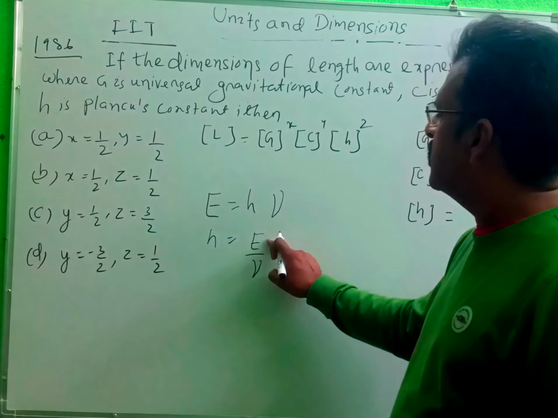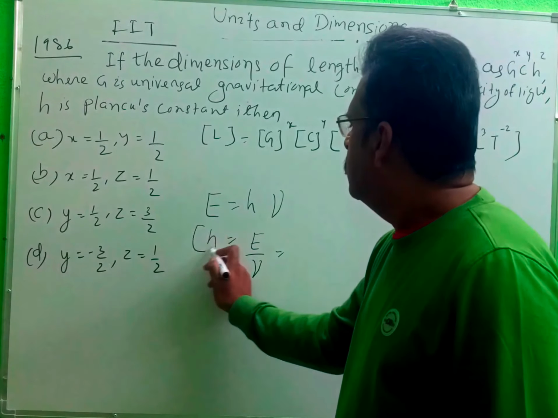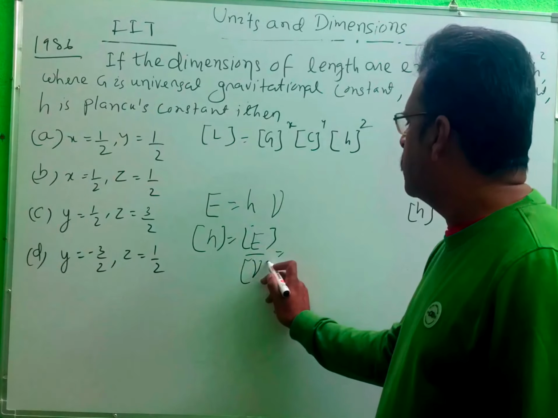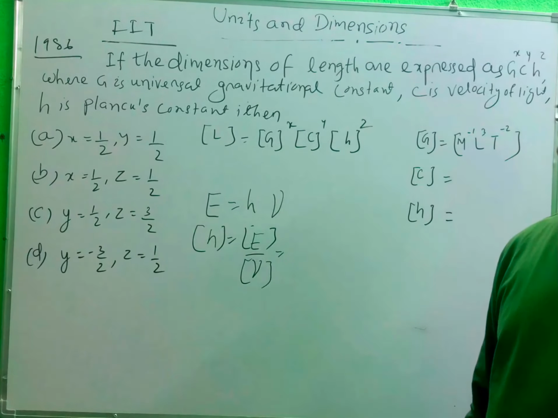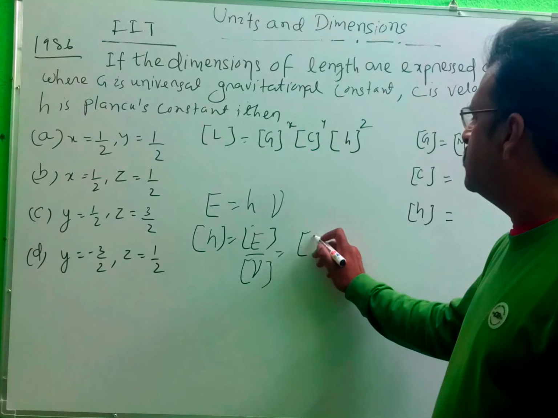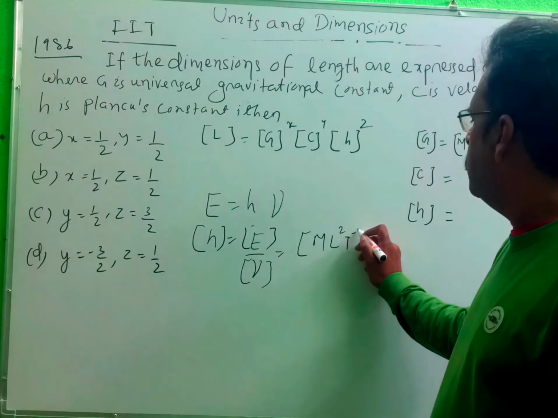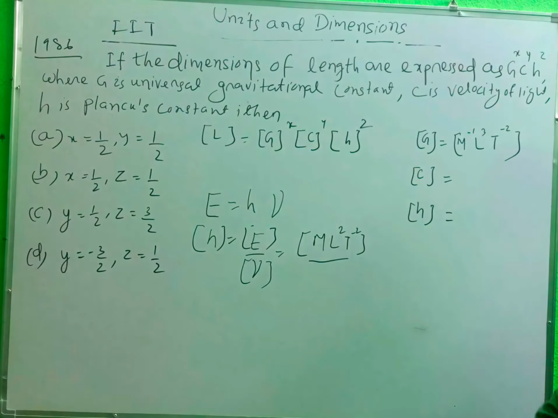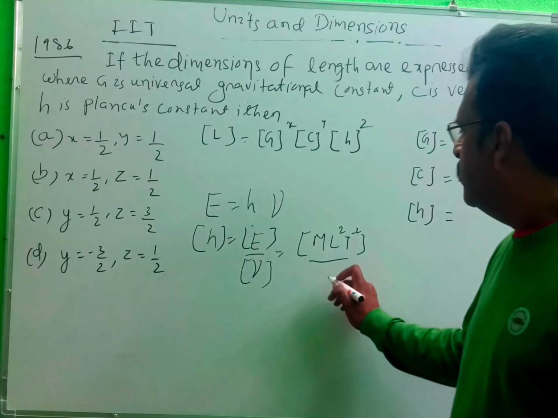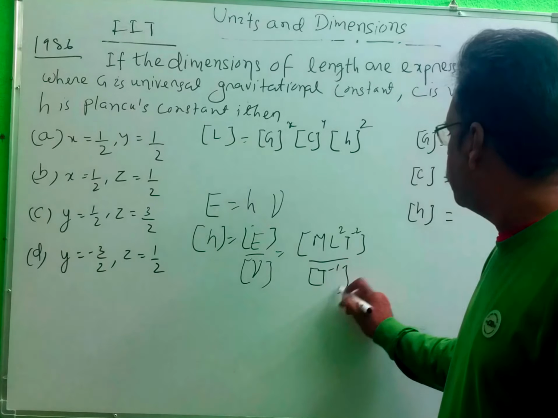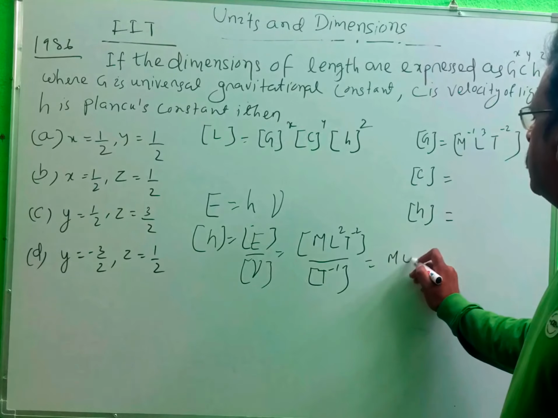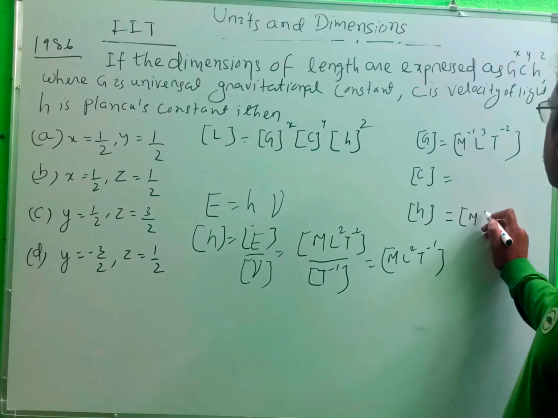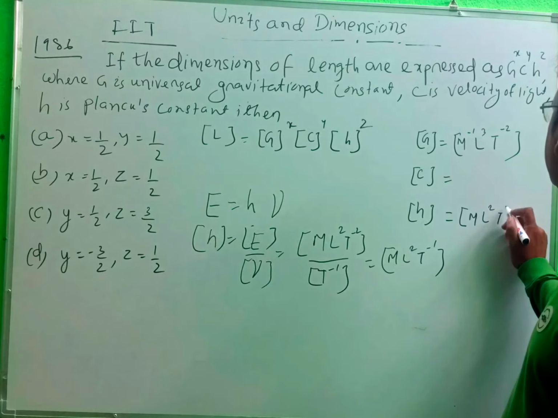Okay, students, where E stands for energy and nu for frequency, so the dimensions of h will be dimensions of E upon dimensions of nu. What is the dimensions of energy, student? We know all forms of energy have dimensions M L squared T to the power minus 2, and nu, what is nu? Frequency is the number of oscillations per second, that is 1 by time period or 1 by T. So this possesses dimensions T to the power minus 1. So this becomes, student, M L squared T to the power minus 1. We will write it here, the dimensional formula for h: M L squared T to the power minus 1.